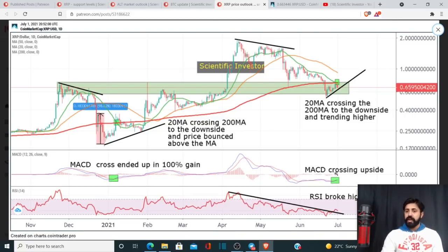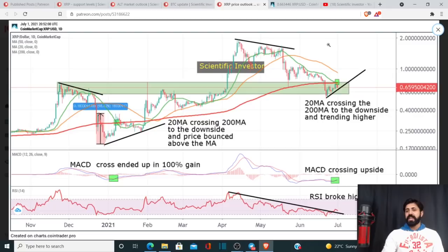So if these play out as it shows, that means you're going to get an opportunity where you're going to move towards $1, then slowly correct back to 0.8 or 0.75, then jump from there to the 1.8 to $2 mark. Eventually, you're going to consolidate there. 1.3, 1.5 would be the support at that level, and then you're going to continue to a new high, which would be $6 to $10.